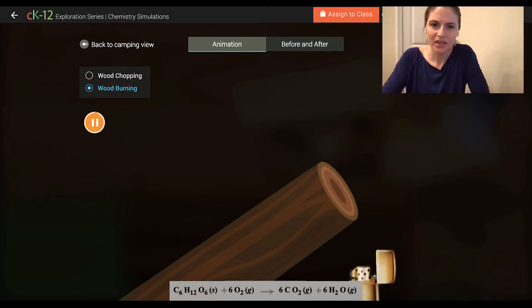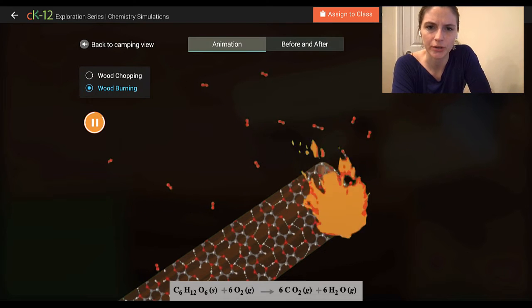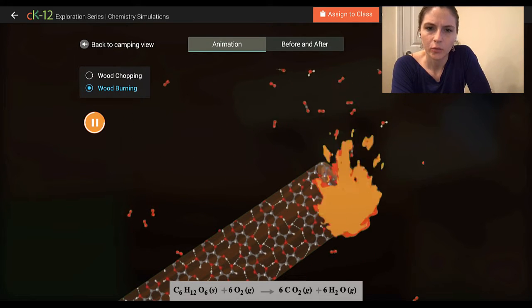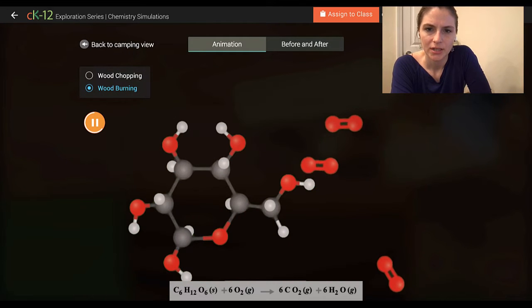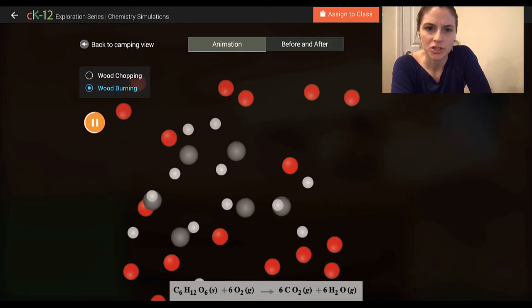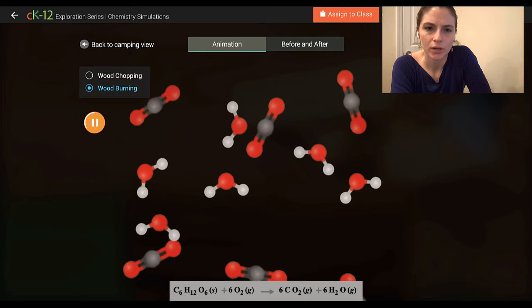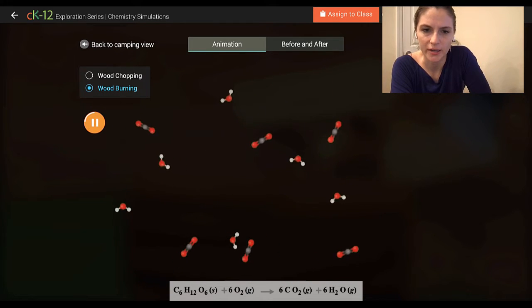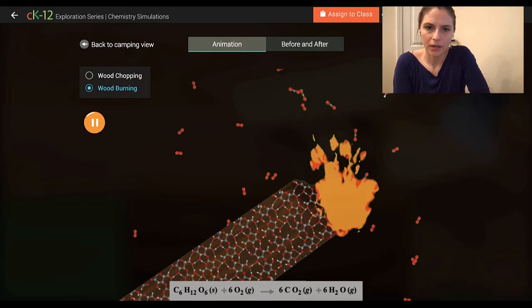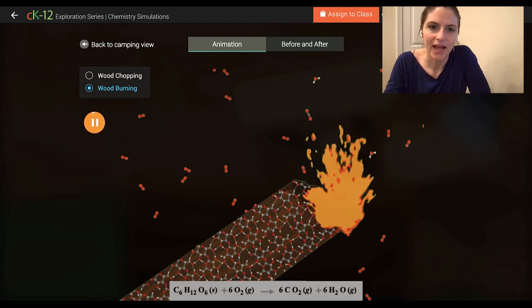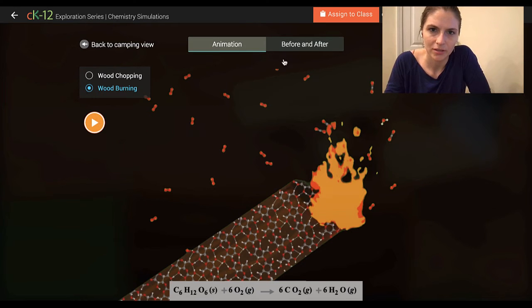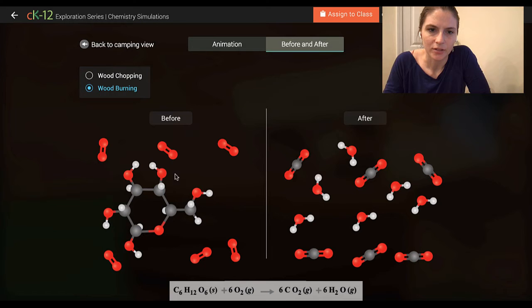This is a great animation that shows the particles as this combustion reaction occurs. So we can see in the wood, we have a carbon-hydrogen compound. Here's the O2 molecules that need to react. Notice that in order for this reaction to occur, here's the H2O and CO2 products. In order for that reaction to occur, the oxygen, the O2, had to collide with the hydrocarbon compound. So this hydrocarbon compound needed to break apart so that the bonds between all of the different atoms could rearrange and form CO2. We're going to watch the animation one more time.